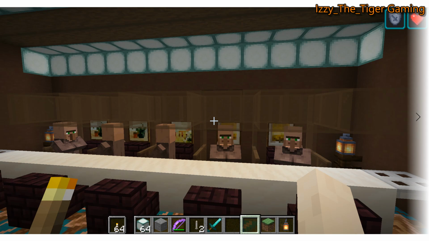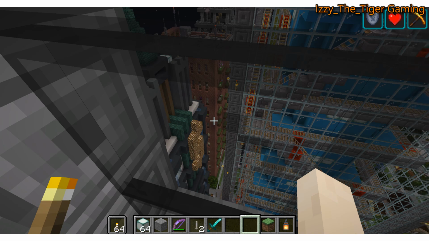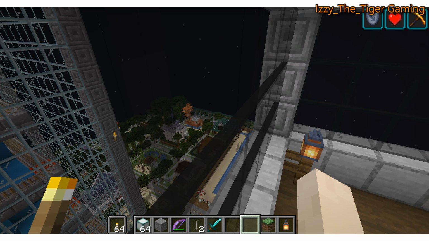Another shot of reception. And here's looking down from one of the windows in the office building. That's a long way down. Very long way down. But we're not even halfway to the top of R's roller coaster.